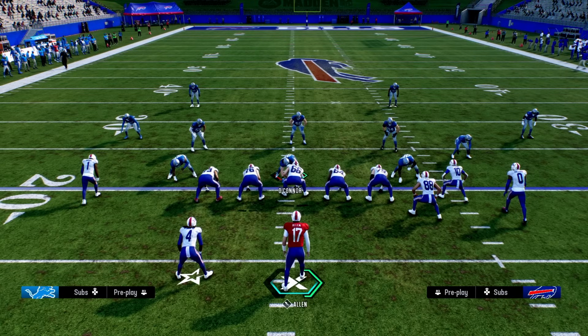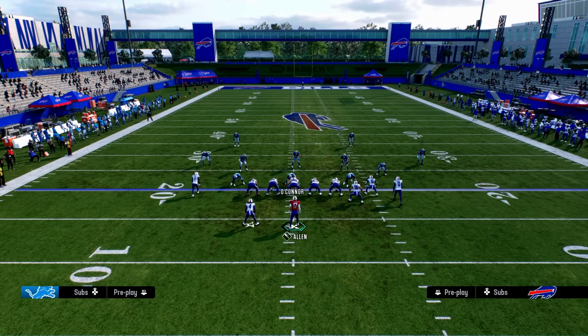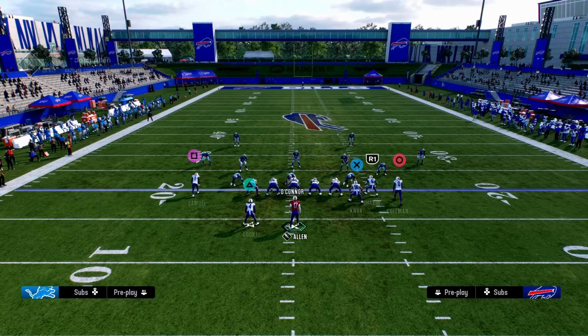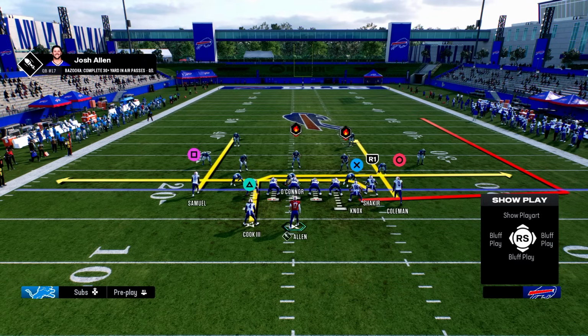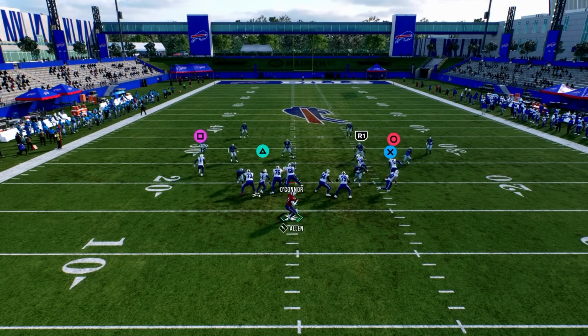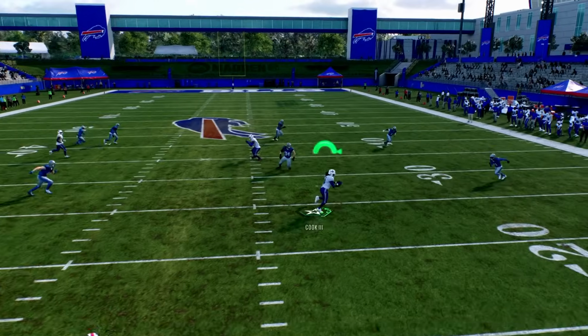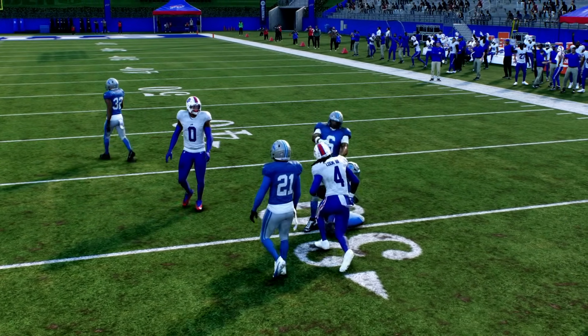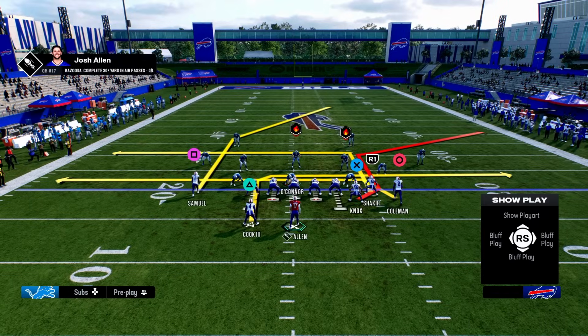If they run zone, the other thing about this is why I like the tight end wheel is because, if they run zone, we could even do a combo like this. This makes a lot of sense. If they run zone, you see how the in route gets underneath, that tight end wheel pulls the flat out, and that running back just gets into a really good spot of the field.